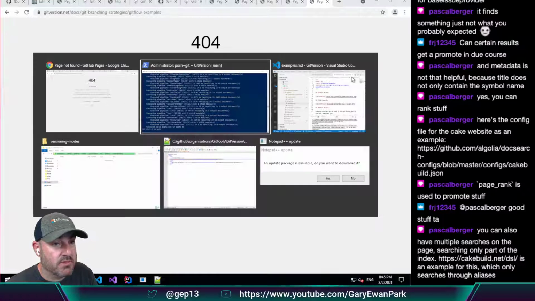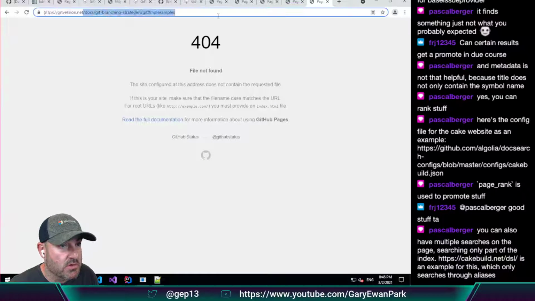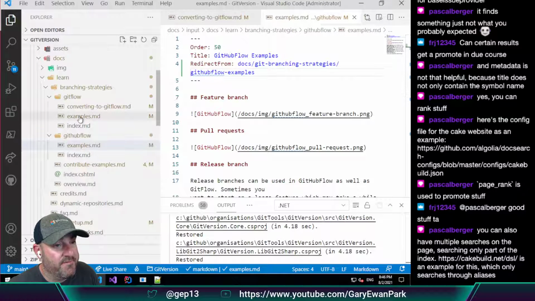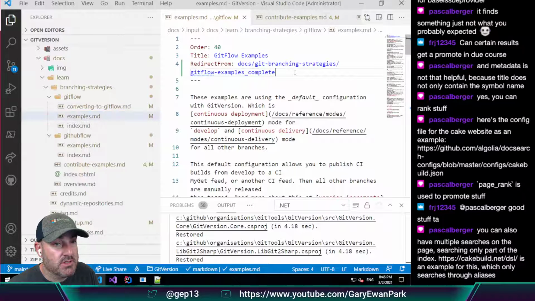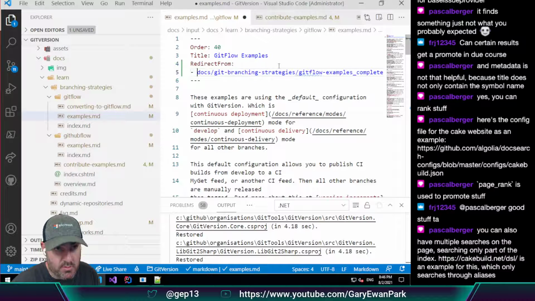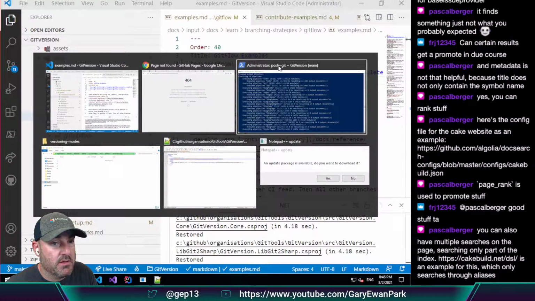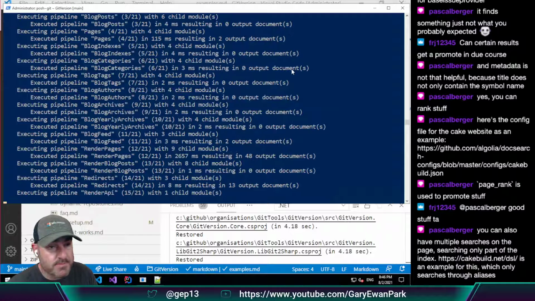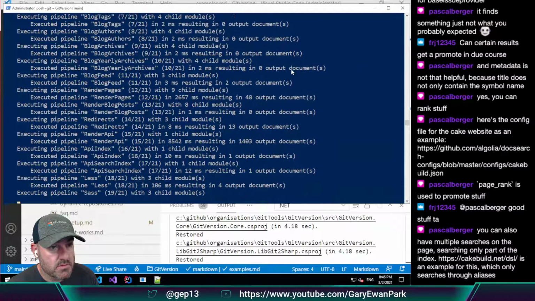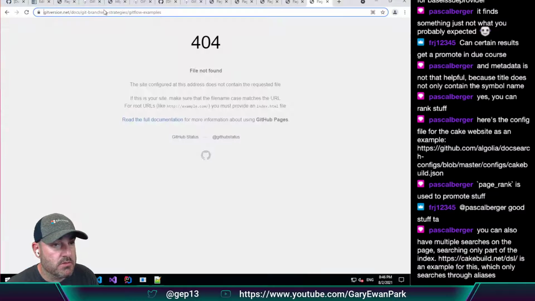Git flow examples. So I think we've just got this. Git flow examples is this one. We already had that one, but let's see how far removed from it it is. Yeah, that's fine. That'll be the same. See that working. Back to here.